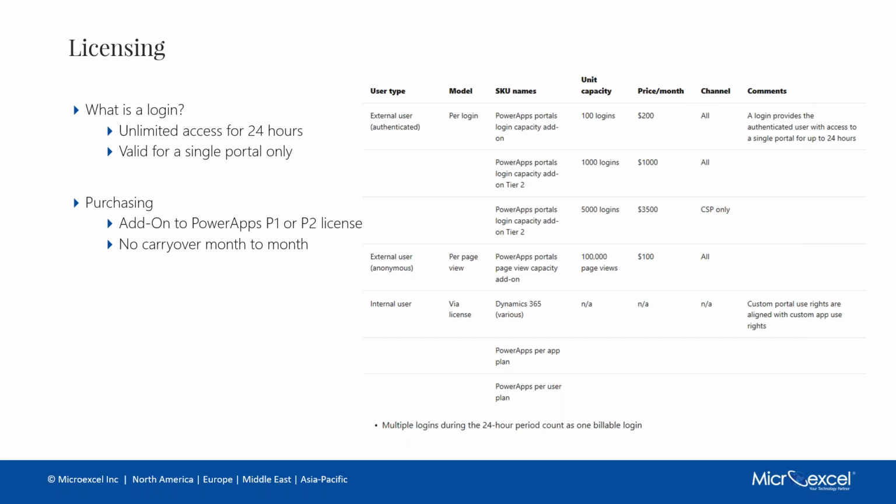Now, how do you purchase these? They are add-ons to the PowerApps P1 or P2 licenses. And please note, because this question does come up sometimes: is there carryover? If I buy 100 logins for my customer portal and there's only 80 logins this month, do I get 120 logins next month? And the answer, unfortunately, right now is no. There is no carryover month to month from Microsoft. You're getting a maximum number of logins per month, and any logins below that are lost.